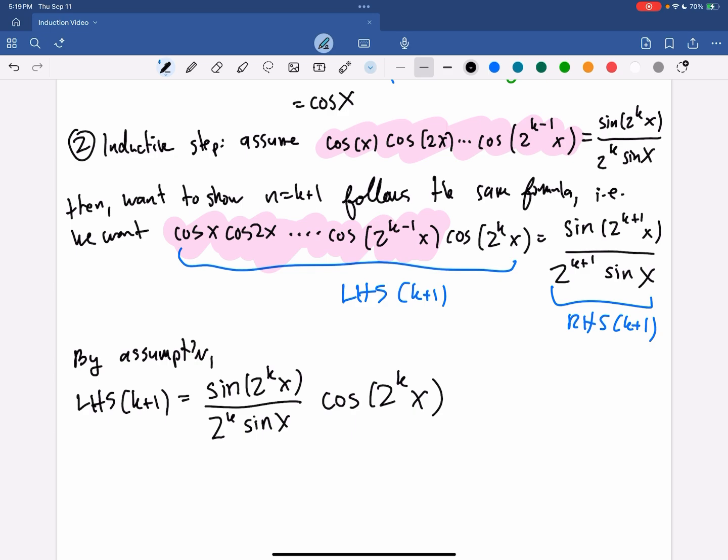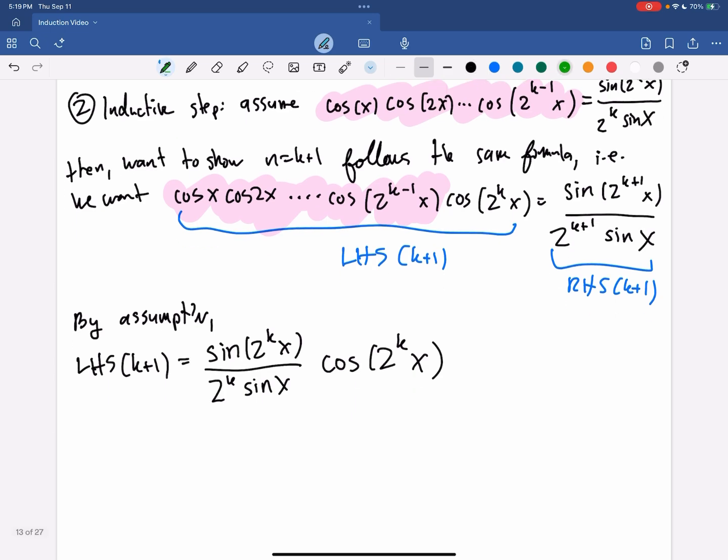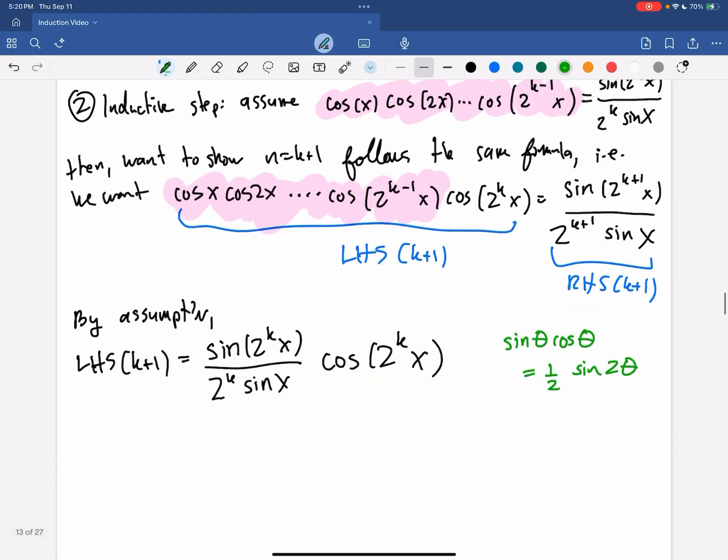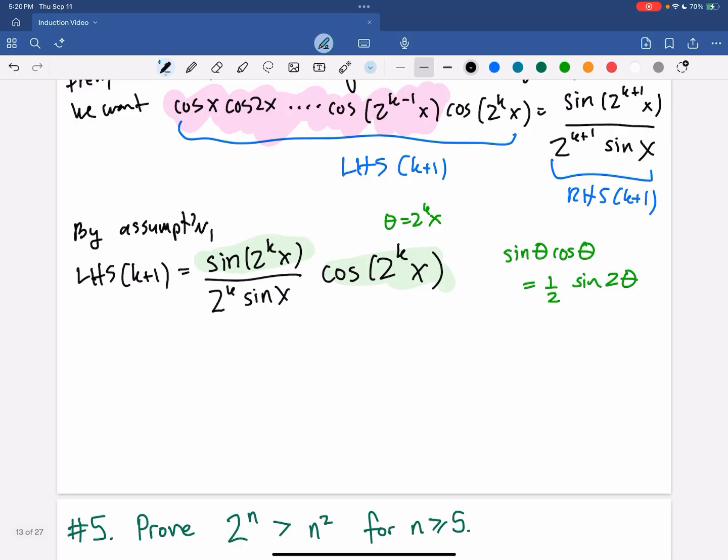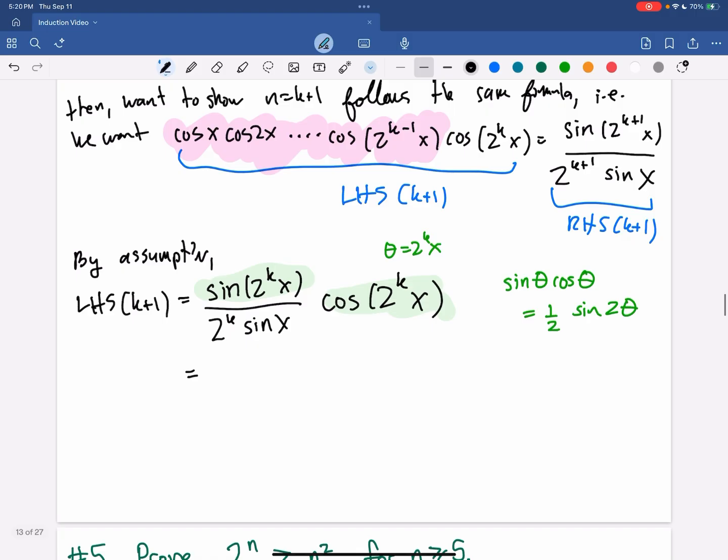Well, what we'll do is use the double angle identity again, but I'm going to rewrite it a little bit. Here, I'm going to show that if we've got sine theta times cos theta, that's equal to 1/2 sine 2 theta. So just taking our double angle identity and dividing it by 2, and then we can see that we've got sine of theta and cos of theta, where we're saying our theta is equal to 2 to the k x. Wasn't that cool? So, just plugging things into that formula, we've got, oh, is this an extra example I added? Oh, okay, I guess I'll do that too.